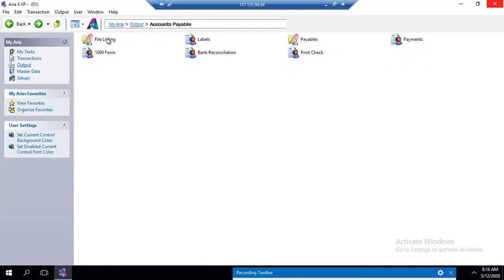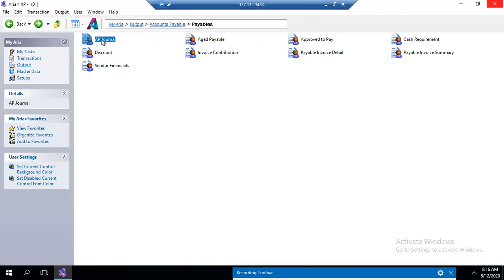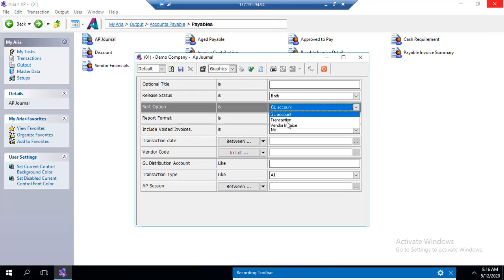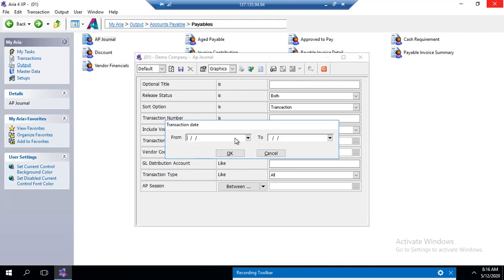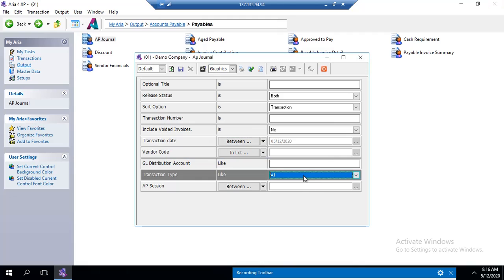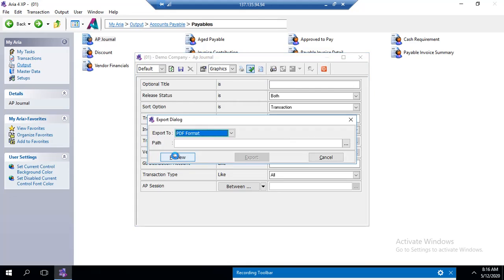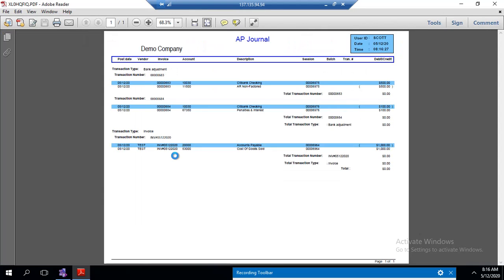Let's go to output. For transaction, I don't have any vendor for this transaction, so I'm gonna pick the dates that this transaction has been entered. I want to see this transaction only, so I'm gonna choose bank adjustment. If I choose all, it's gonna show me all the transactions that took place on this date.